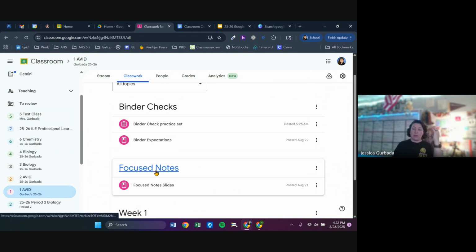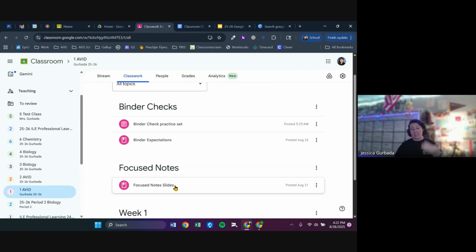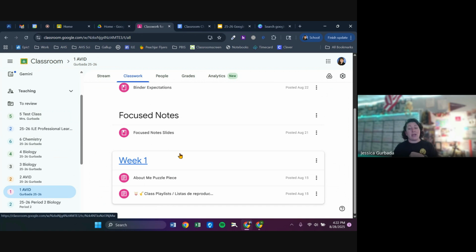In AVID, we really focus on notes and then binder checks. So far I've got some resources here for them. Here's expectations for notes, here's expectations for binders, and then this was a practice assignment I gave to one of my kids just to see what it looks like. But that way you don't end up with just this crazy long running list of assignments. It gets really hard to dig through sometimes.